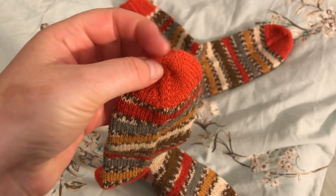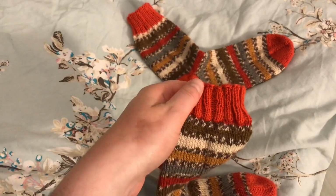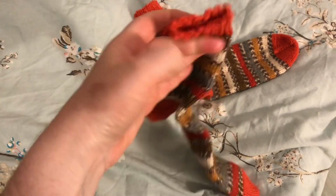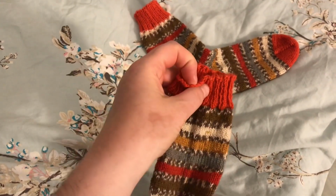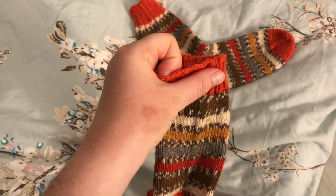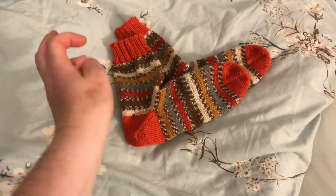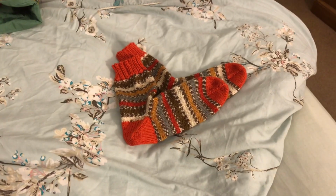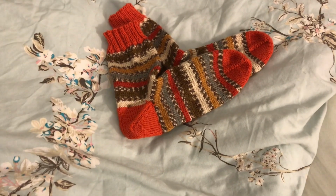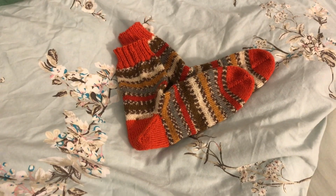So I started with the Judy's Magic cast on for these, and then worked all the way up and did the surprisingly stretchy cast off on the top there, which works brilliantly, I find. That looks wonky, how funny. Oh, that's because that's the joining part. I don't do toe up socks very often, I only really do it in this situation, but when I do them, I'm quite happy with them. So the other item I finished is currently having a gentle block, and should be dry by the morning.